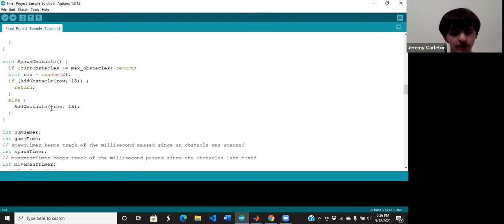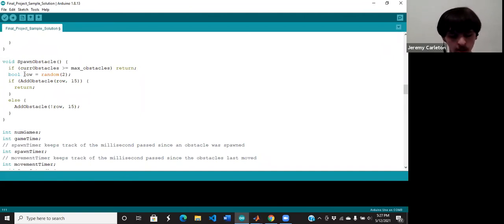And finally, we have the spawn obstacle function, which is actually the shortest function you need to implement, assuming your implementation is similar to mine. First, we must verify that the current obstacle count is less than the maximum allowed before proceeding, which is done on this line. If it is not, then we just return. If we will be spawning an obstacle, then we need to determine a random row, and to do that, we use the random function, just like I explained in session 4.